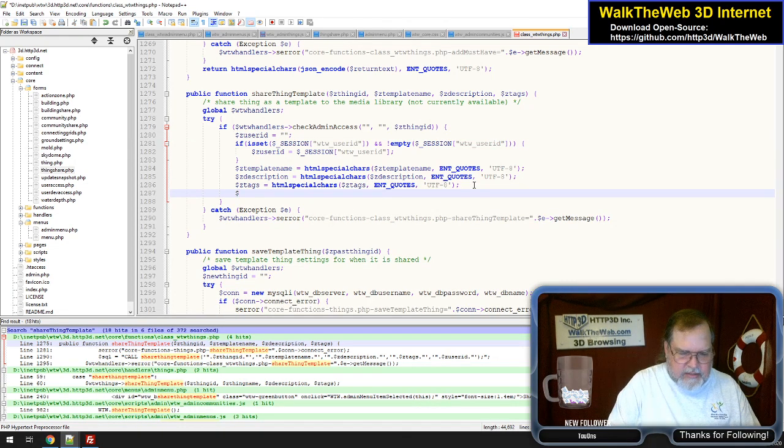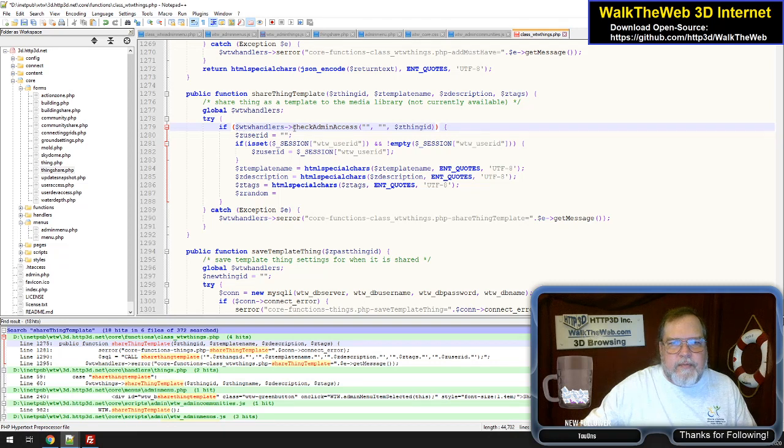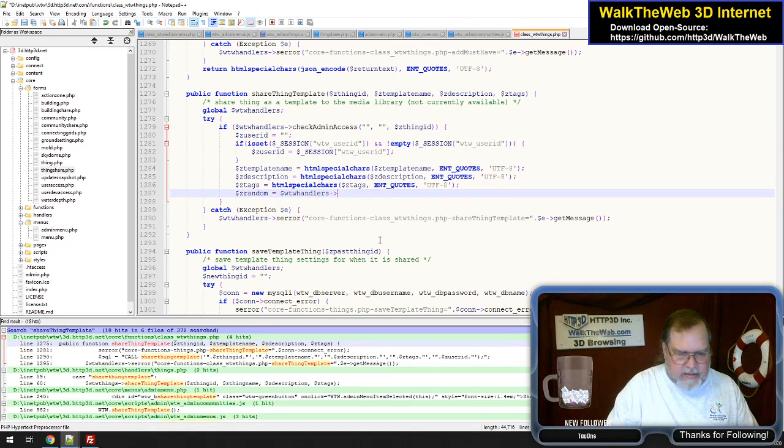Let's also create a random value that we're gonna use, and we're gonna make sure that the server has granted permission for us to get it. So it's going to be a handshaking kind of thing. So this will be in the handlers, and it's get random string, and that will be, let's go 16 type 1. That should get us what we want.